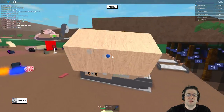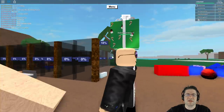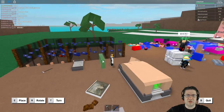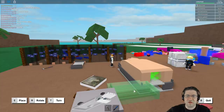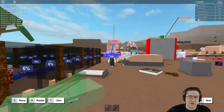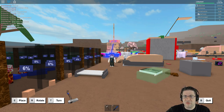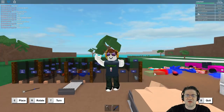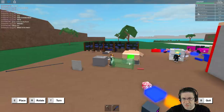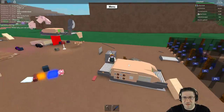I need a wood comparison thingy. Sorry, I bumped into you there. My bad. All right, let's move these. Rotate, turn. Wait, how did that turn out? Rotate. Okay, cool. So yes, we can do this just fine. We'll stick this on the end here. Oh, darn it. It moved at the last second.